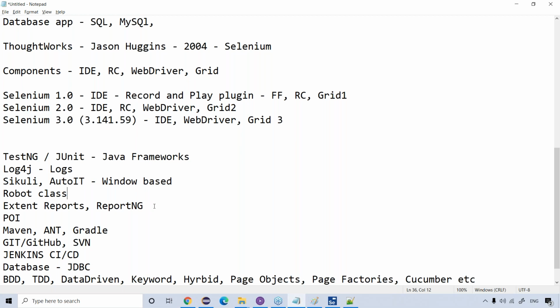Then extend report. So at times when we are working on an automation framework, what we want to achieve from automation is the same thing as the manual testing that we are doing. At the end, we get the results, how many test cases are passed and how many test cases are failed. That is what we do in manual testing. If expected is equal to actual, then the test case is passed, otherwise the test case fails. Same thing we want to automate, right? So that we need not manually test the application again and again.